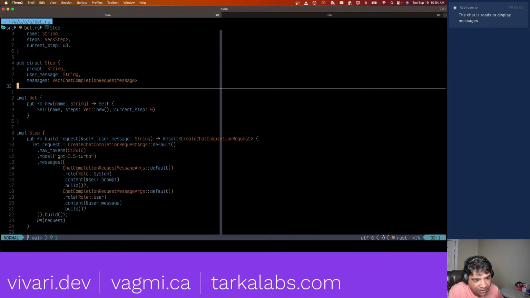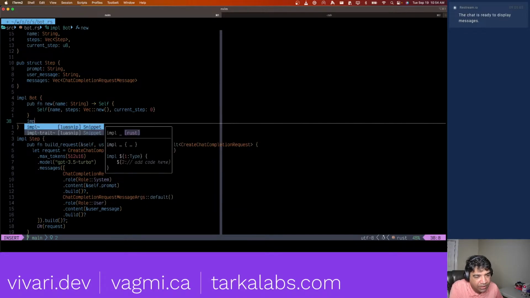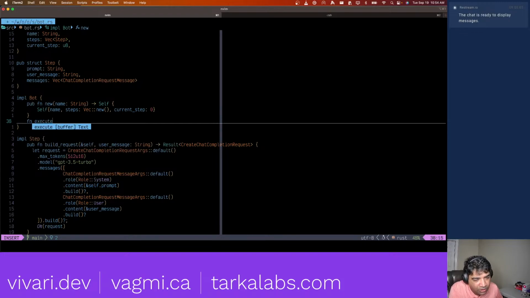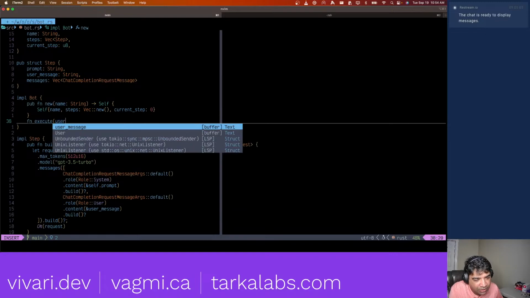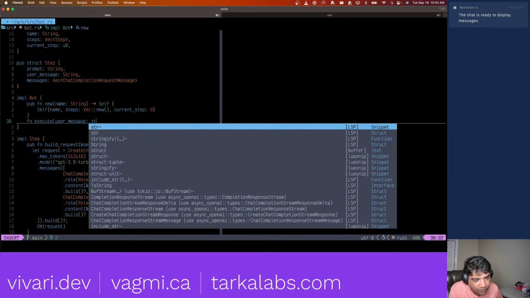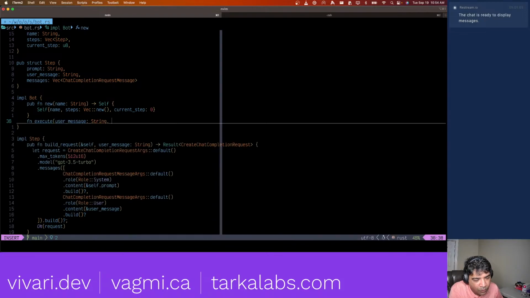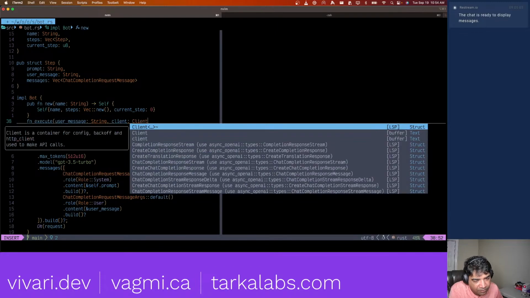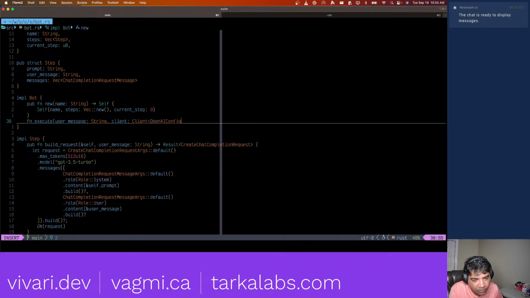We will pass in the message here, and then we'll implement the executor here, fun execute, and we'll pass in the user message here, and we'll also pass in the client. And we would have to clone this a couple of times.